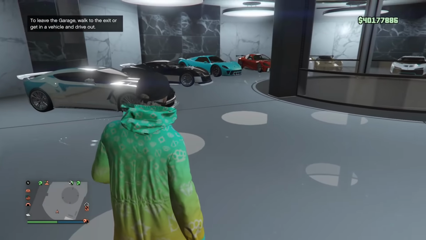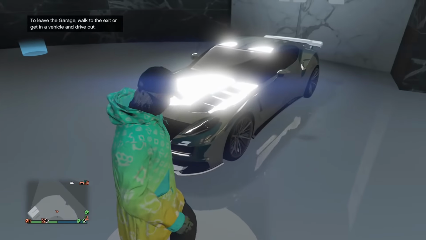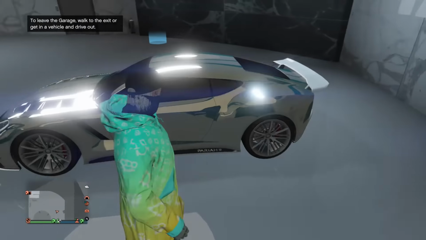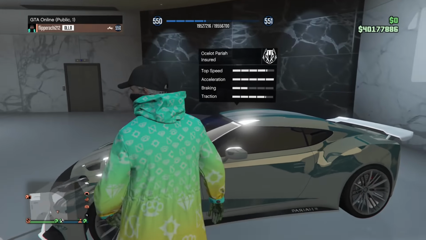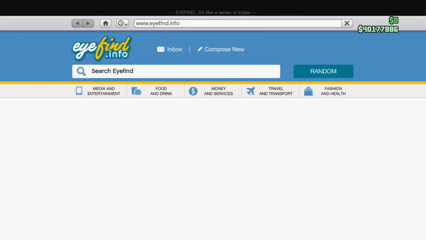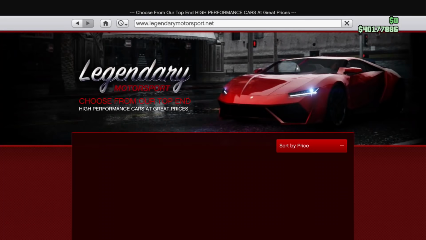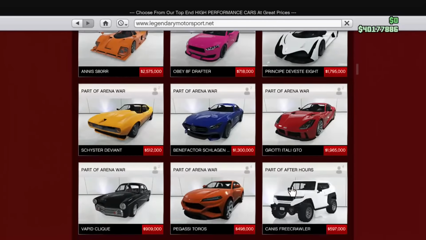Right. So on to number 7. That's this bad boy right here that you can barely see. It's shining so bright. The Ocelot Pariah. Now this right here is one of the fastest and best performing cars in the game. And it's not that pricey.